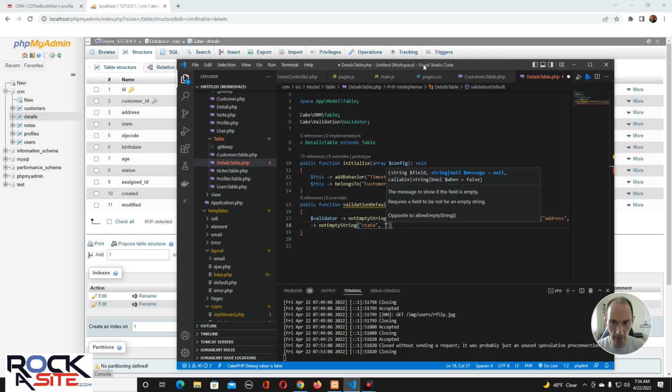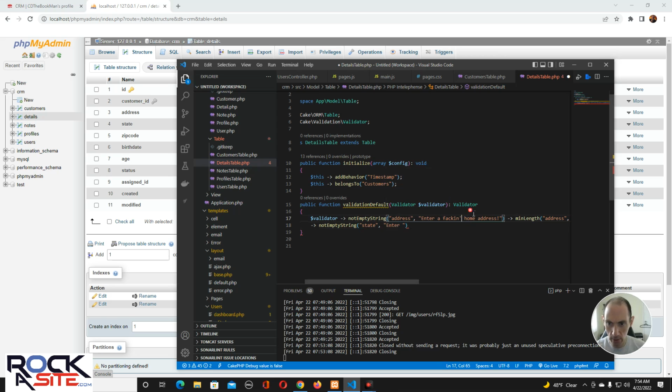State, enter. Oh yeah, that's right, I don't want to put in that. It comes out all warped. State. What you can do, and I've done this before, is make the state a selectable type in HTML.